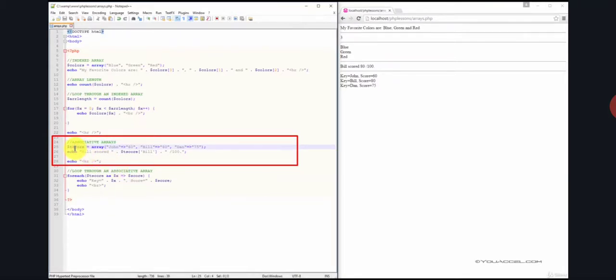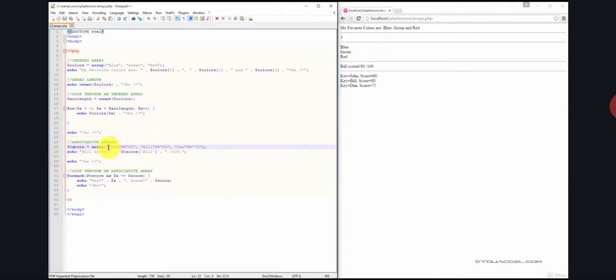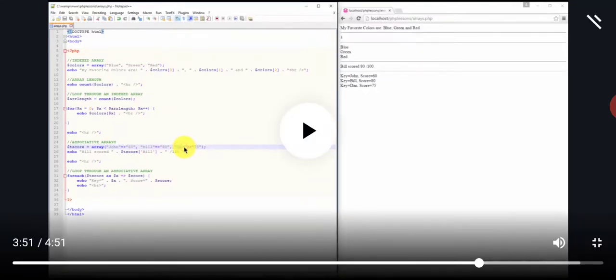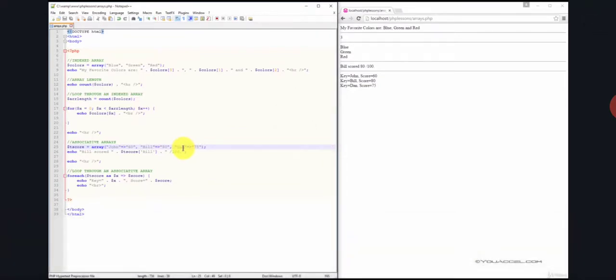For the purpose of this example, we'll assume tscore holds the mark that students scored on a test out of 100. Tscore has 3 elements: John, Bill, and Dan. Each element has a named key or value assigned to it. So John is assigned 60, Bill is assigned 80, and Dan is assigned 75.